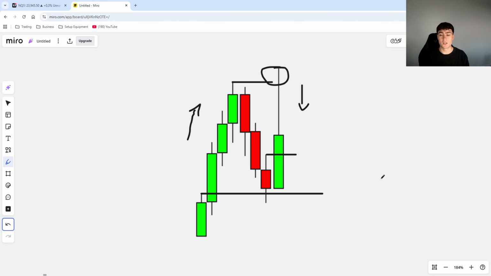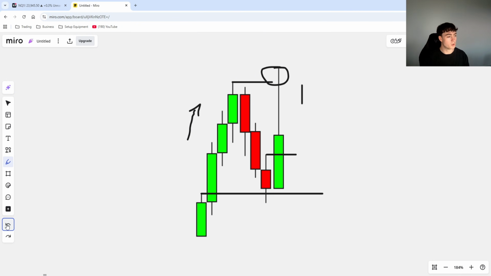This is the first sign that price has now given you a low probability. You will figure this out before the candle even closes, before you enter it. Yes, some of these setups actually do work, but it's better to avoid it in the long run so that you can actually be consistent and maintain a high win rate.